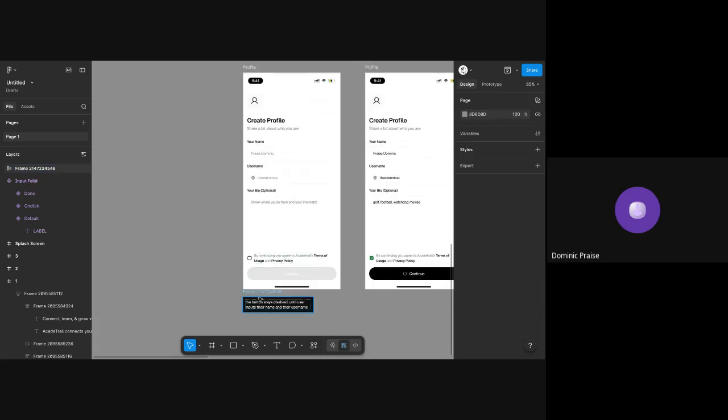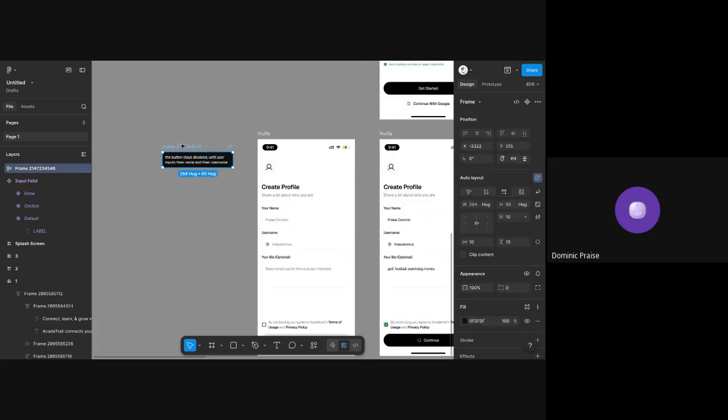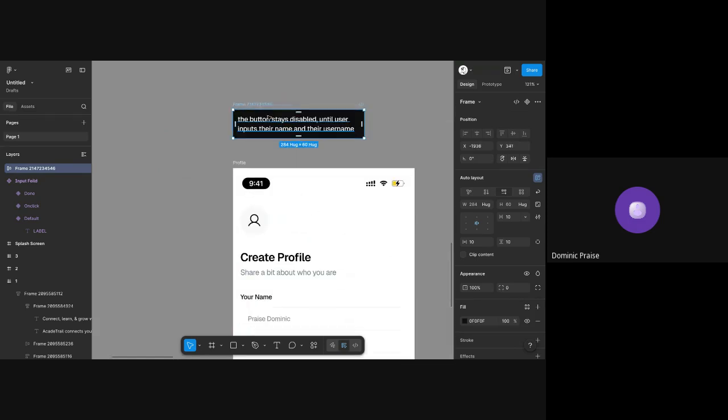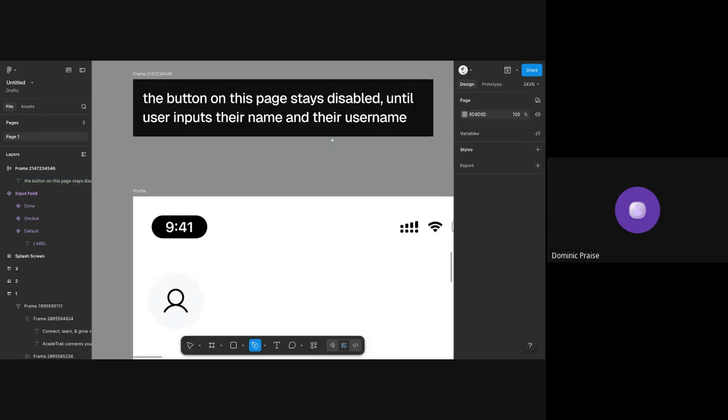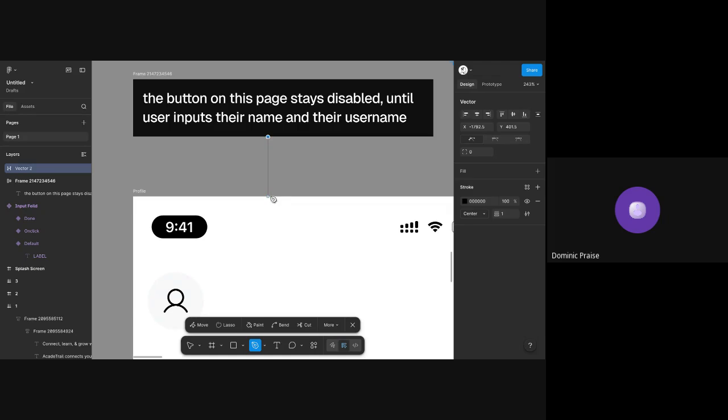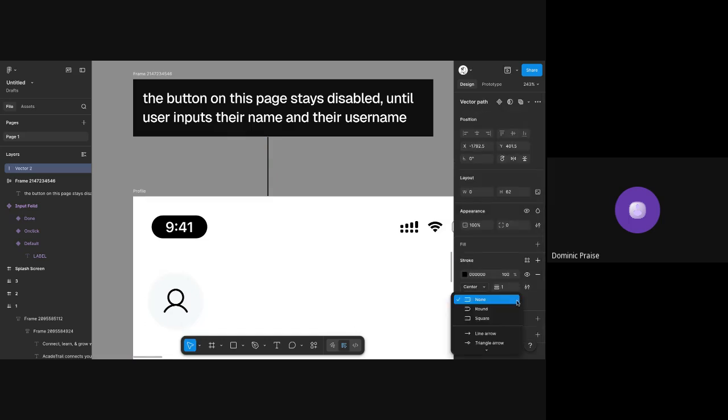Then I can put this beside it, on top of the page, the button on this page, and also draw an arrow over here, make it very thick.